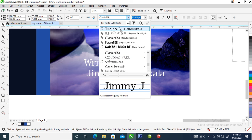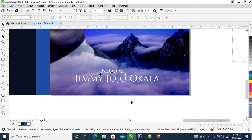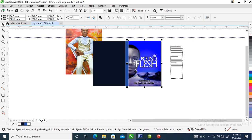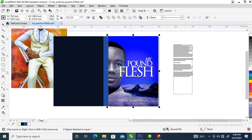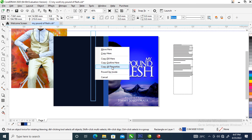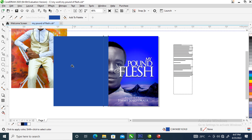Then let's change it to Trajan. Good. Then let's reduce this. Select your shape to expand the space in between the text. Then you center. Good. Center it within the book. Good. We are getting there right now. Then we are changing the back cover color to make it look unique. Good.